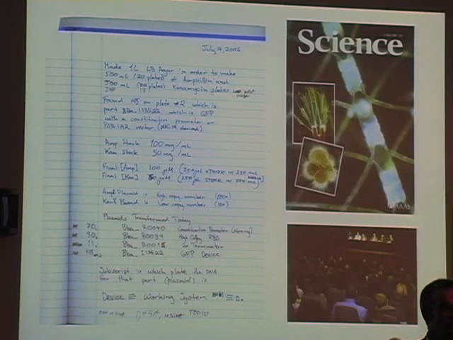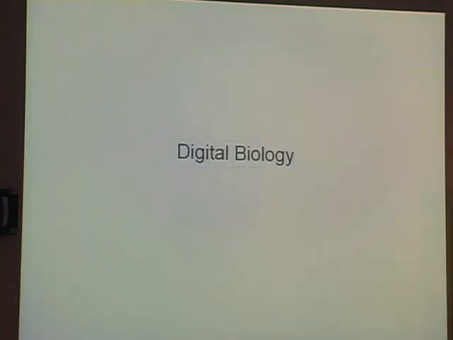Most of biology isn't digital, though. This is typically how biologists work. They write things in notebooks. Very hard to get the information out. Science, one of the leading publications, is again a print journal. And we share a lot of information at conferences and just in hallways. This is not the most effective way to do science.